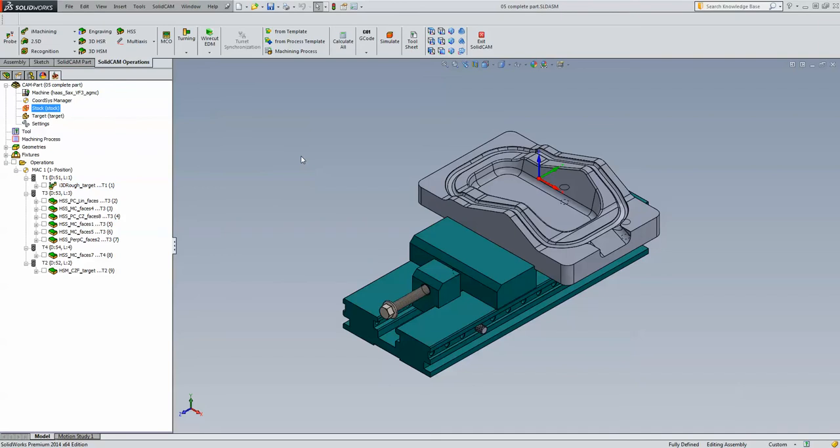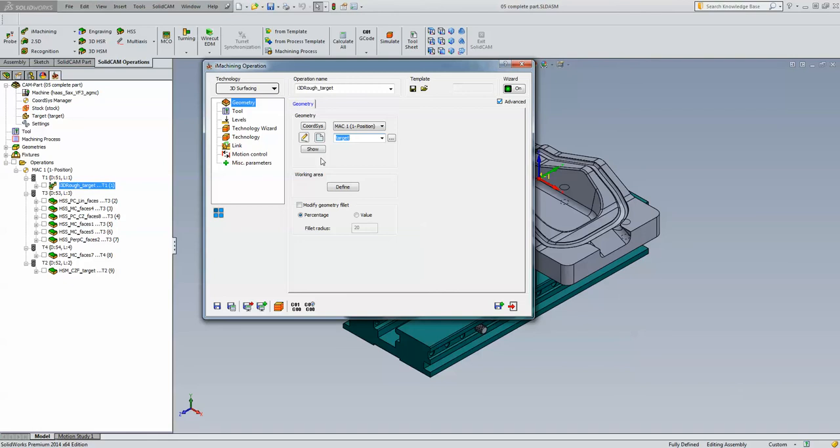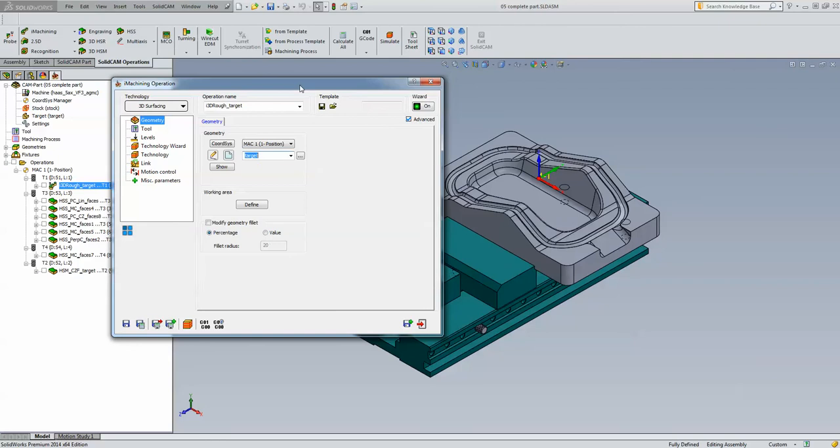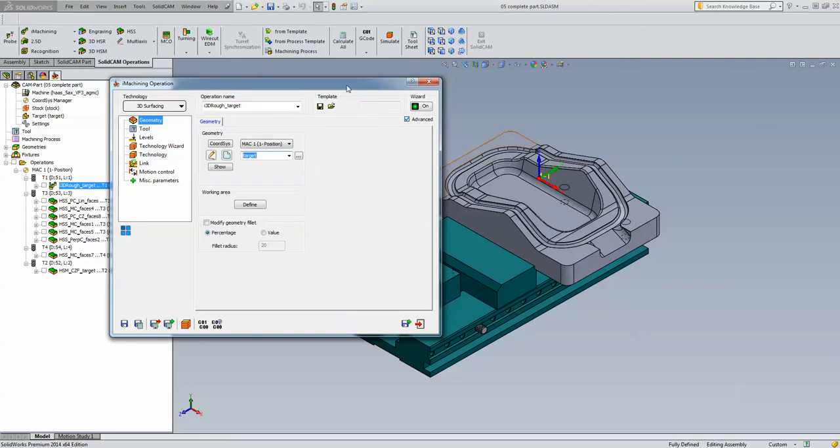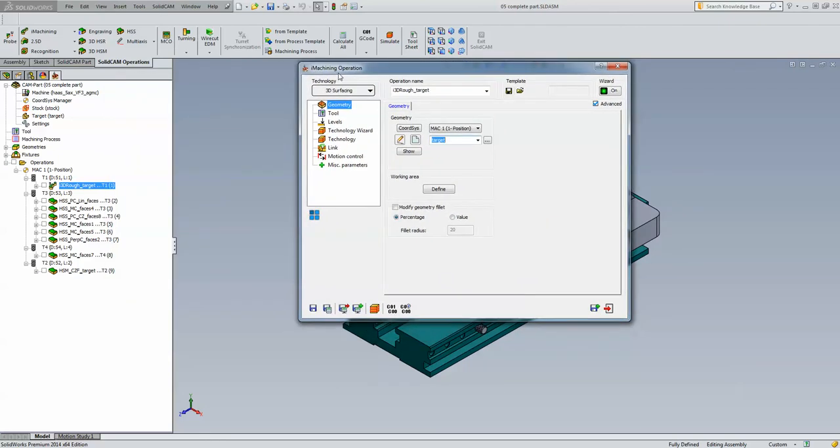Now, first thing I want to do is take out most of my material. Take basically all of my roughing material out. Now, for that, I'm not going to use HSS. What I'm going to do for that is use what we have, iMachining 3D. 3D roughing using iMachining. This is probably the quickest and most efficient way to work when clearing out all of the bulk of the material around the part itself. So we're using iMachining operation of 3D surfacing, and note we have our target here that's put there automatically.